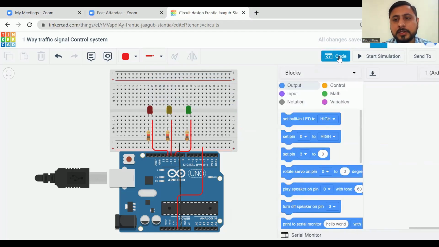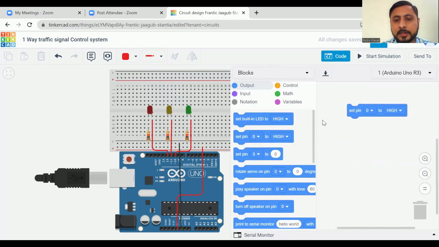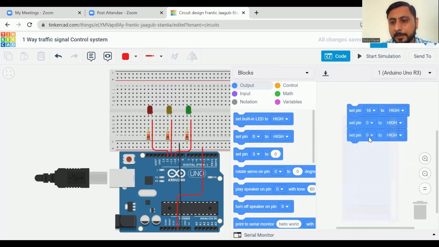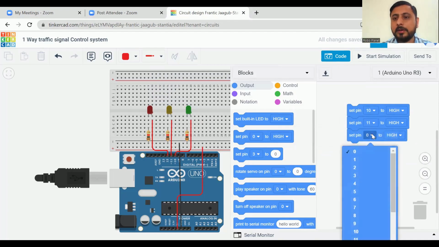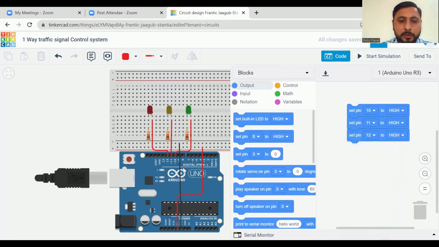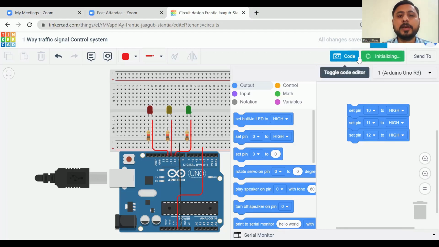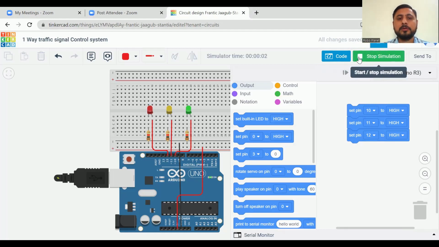So first of all, just check your circuit by placing 3 LEDs here, and the LED pin numbers are 10, 11, and 12. Okay guys, so here we have 10, 11, and 12. So that's why I'm placing it 10, 11, and 12 and checking whether my circuit is right or not. So all the LEDs are glowing, it means my circuit is correct.